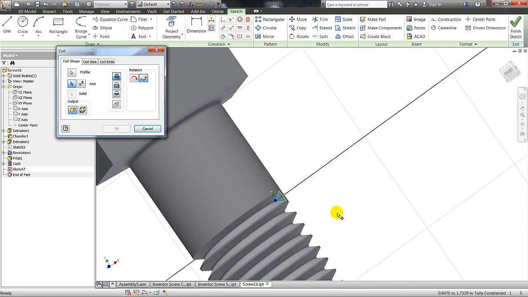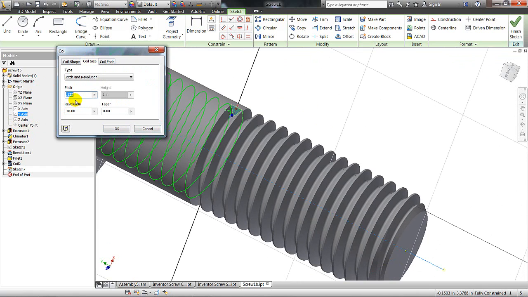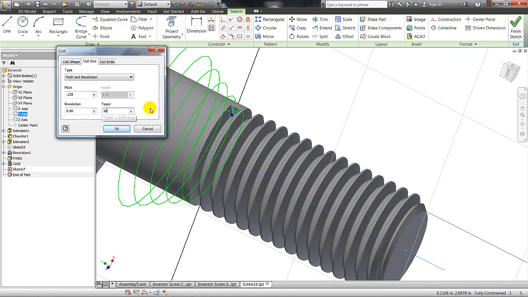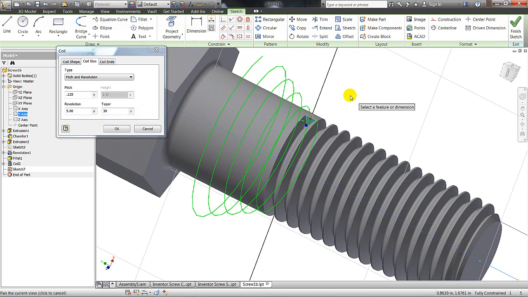All right. And we want the same axis, the y-axis. It's going to be a cut. Coil size, pitch will still be this, but revolutions, we're going to change that down to 5. And taper, we're going to add a 30-degree taper. And you can see how the coil's kind of big.